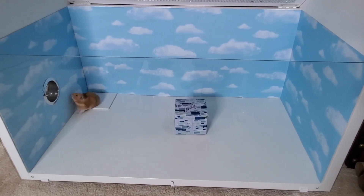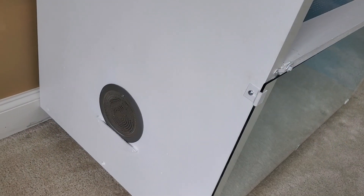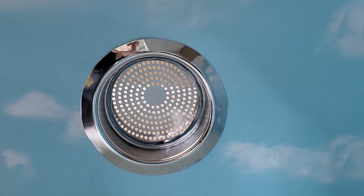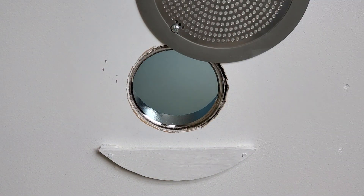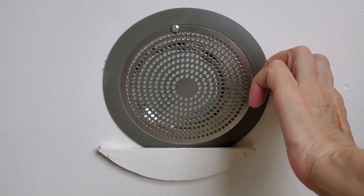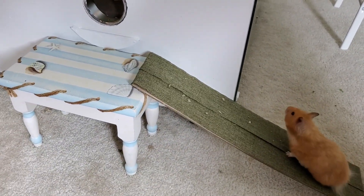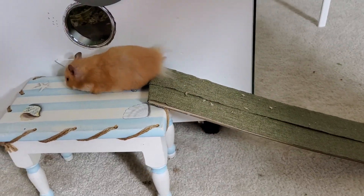Here's my hamster Eevee to give you some perspective. I added the doors so my hamsters could have access to the playpen. They're made from kitchen sink parts. The door covers slide back and forth. The rubber seal and door stoppers keep it stuck in place so my hamsters can't move them. The bottom door currently has a temporary ramp and the top door has to remain closed until I can get the stairs made.